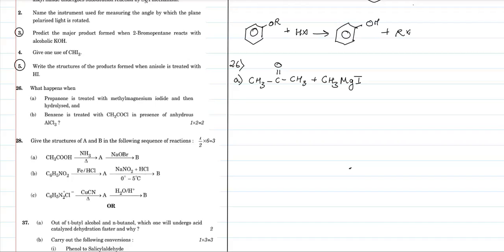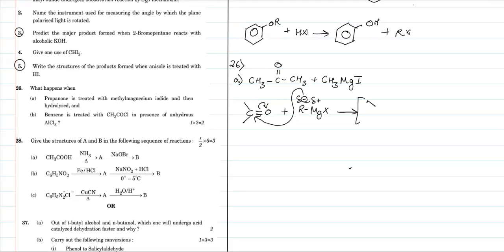So let me just quickly put the general chemical reaction where we have a carbonyl compound reacting with a Grignard's reagent. Since the magnesium has a partial positive charge and this has a partial negative charge, this will come and attack this. You have a shift of this, and then this leads to the formation of our adduct.